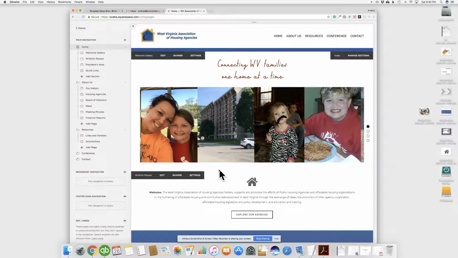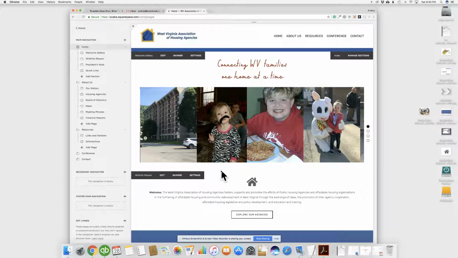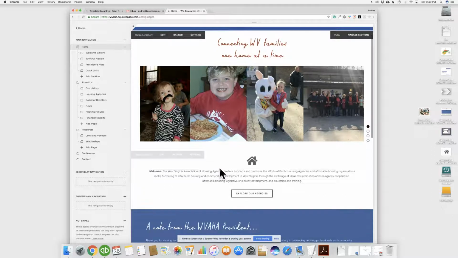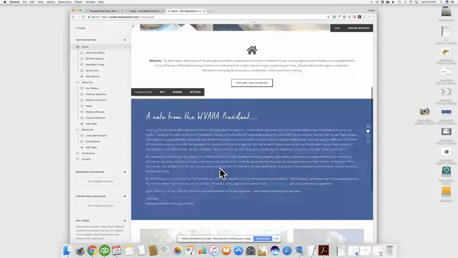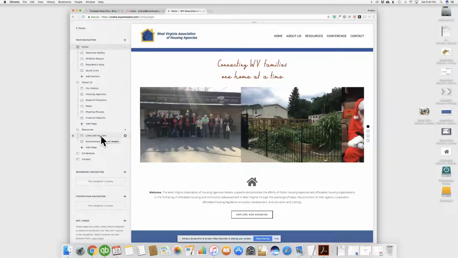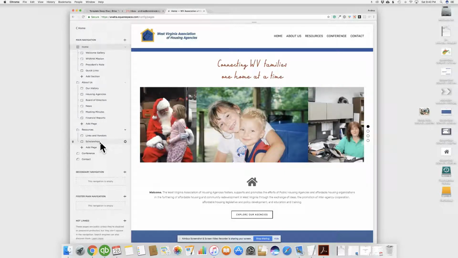I'm going to show you how to duplicate an existing page should you want to add a new page to your website. And really, duplicating an existing page is the easiest way to do this, just saving you a little bit of work. So the first thing you would want to do is to consider what type of page you're adding and which page would be the most appropriate to duplicate, just to save you, again, the most work.